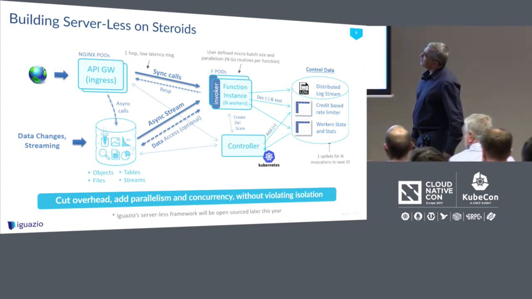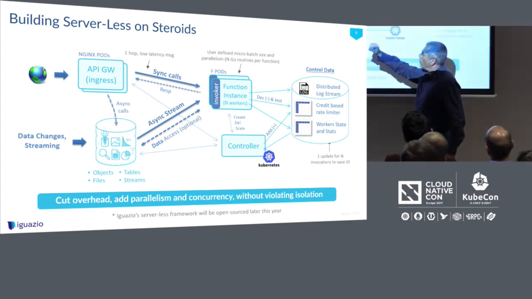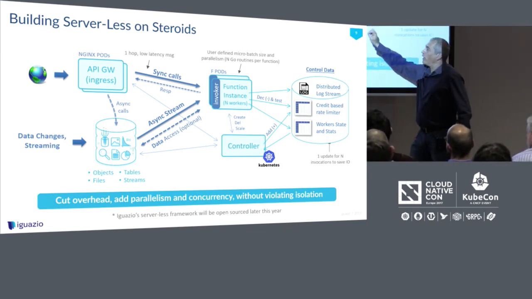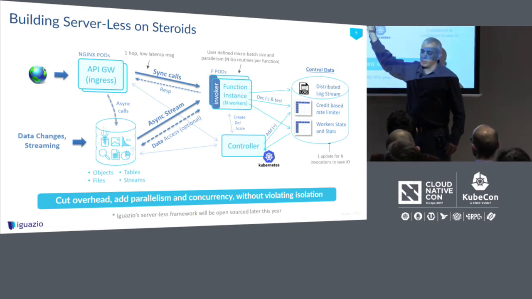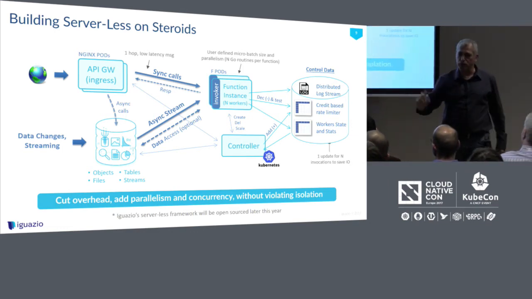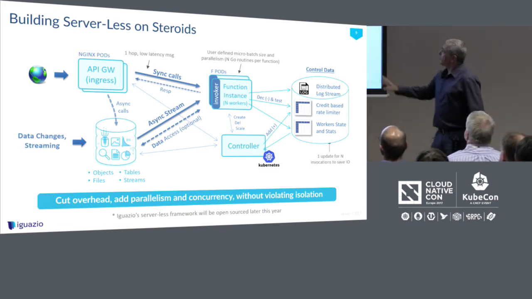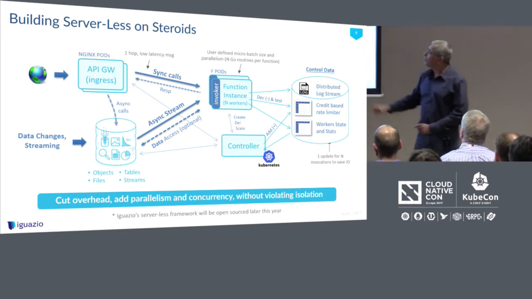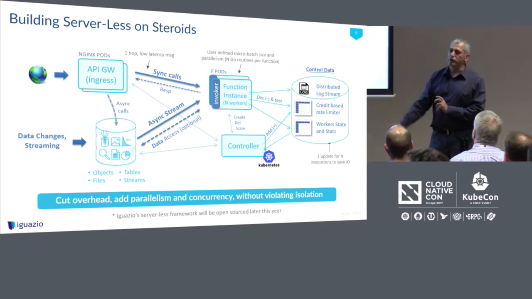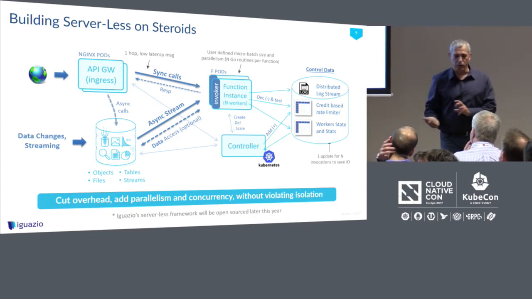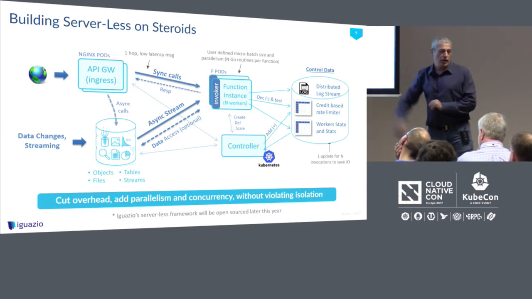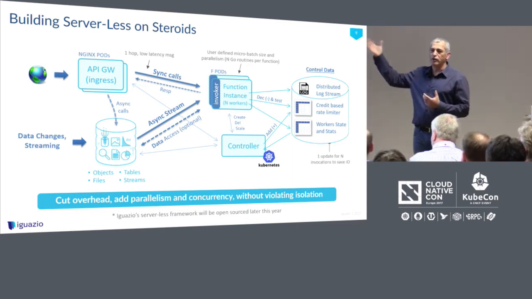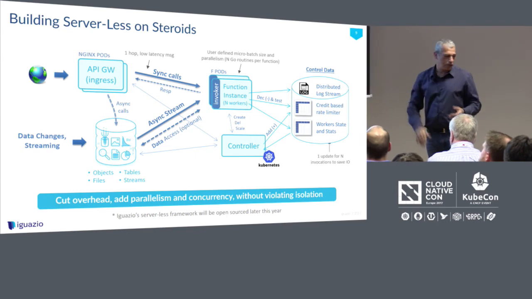And also about the efficiencies, first, you want to have a minimal amount of hops from the API gateway to the function and back. You want to have more parallelism. So think about having micro batches and having multiple Go routines for every function in order to add more concurrency. And those updates to the data could be on micro batch level. So for every 5 invocations, I can update the record on the database. I don't have to do it for every invocation. This way I reduce the overhead on my database. Again, some of you may design things that are very similar to this and not call it serverless.